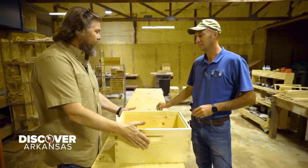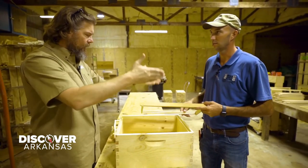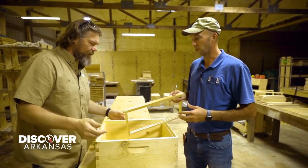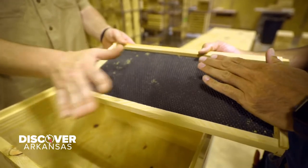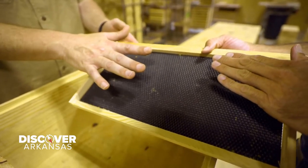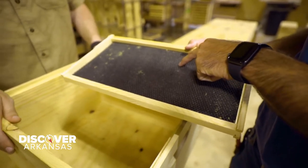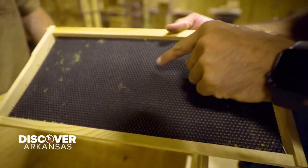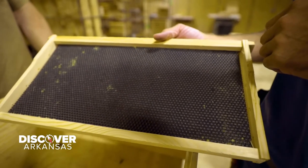You have a beehive, and then you have an insert that goes inside the beehive, which is where the bee lays the wax and then the honey — and that's where we get deep. So they'll come in, put wax, and then honey on top, and then more wax to cover it. They draw out the comb, and it's pre-started for them. Then it'll come out straight, and they'll fill it up with honey, eggs, larva, and whatnot.